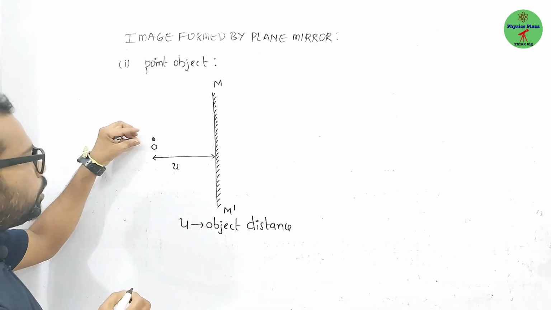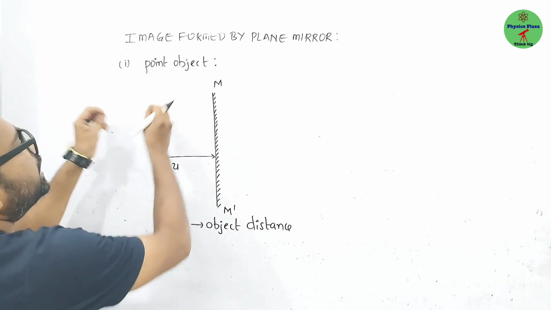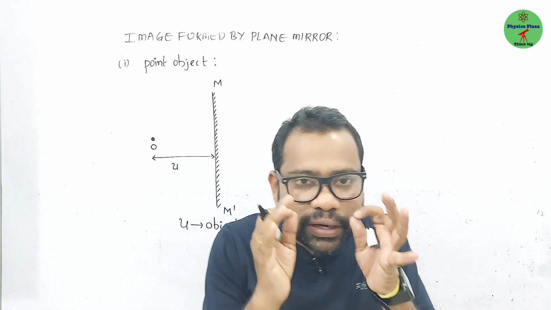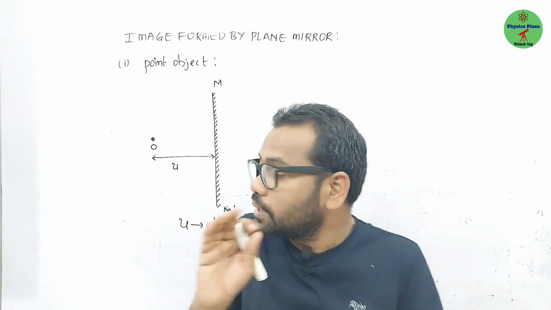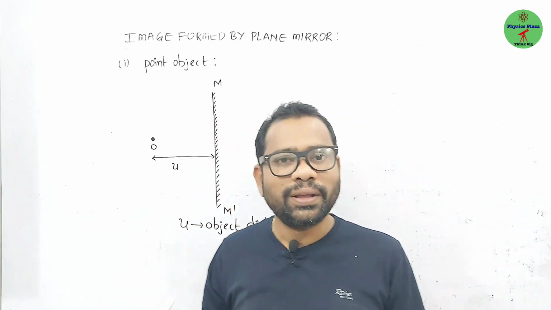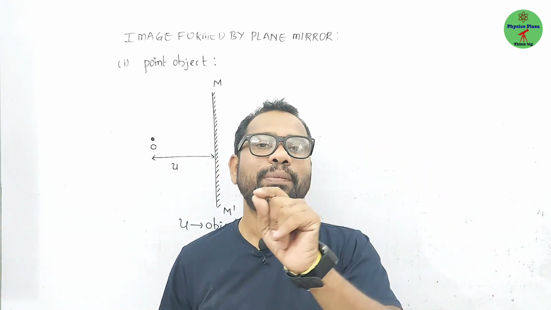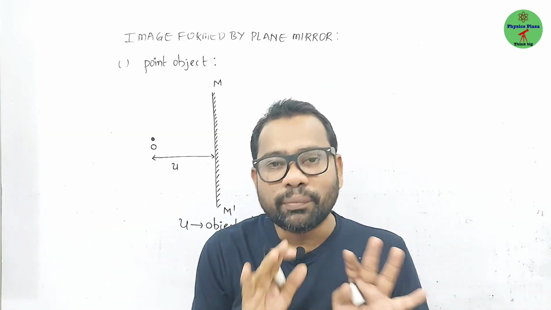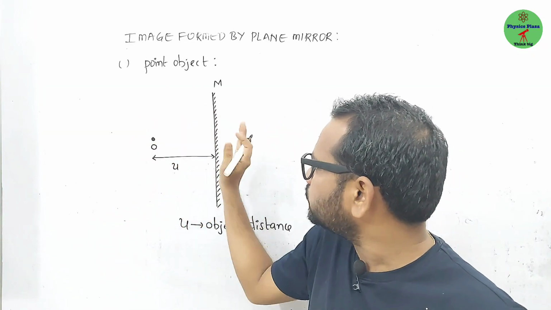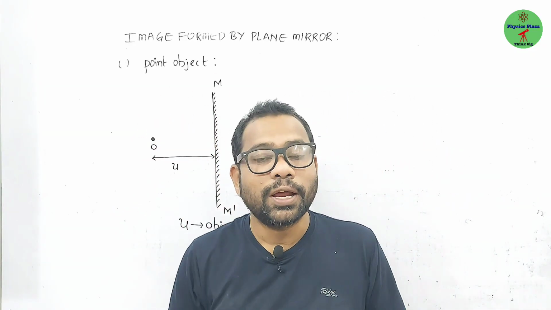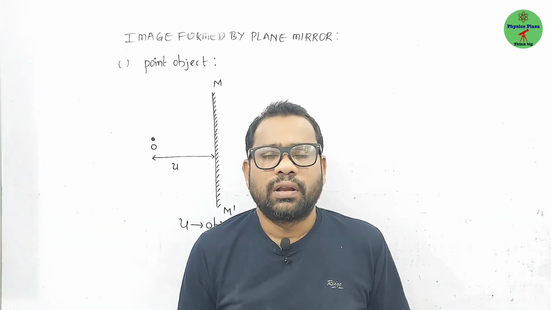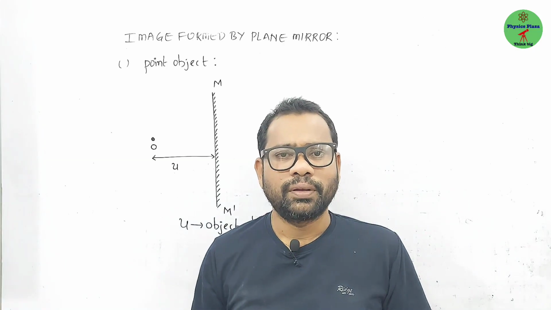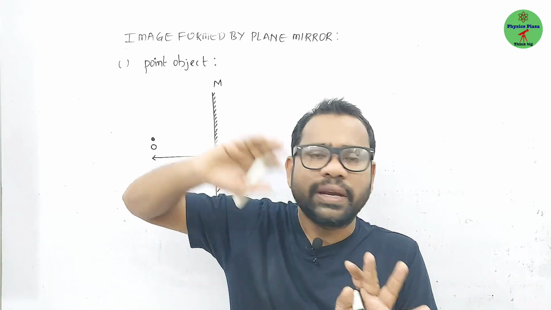Dear children, from this object, light rays will spread in all directions, 360 degrees. But here we are interested in the light rays which are traveling towards the mirror, because only those light rays will form an image. The light rays going in other directions do not form an image. Towards the mirror also, lakhs of light rays will be moving. But how many light rays should we consider? Some may say 100, some 1000, some 5000, some 10. Maximum can be any number.